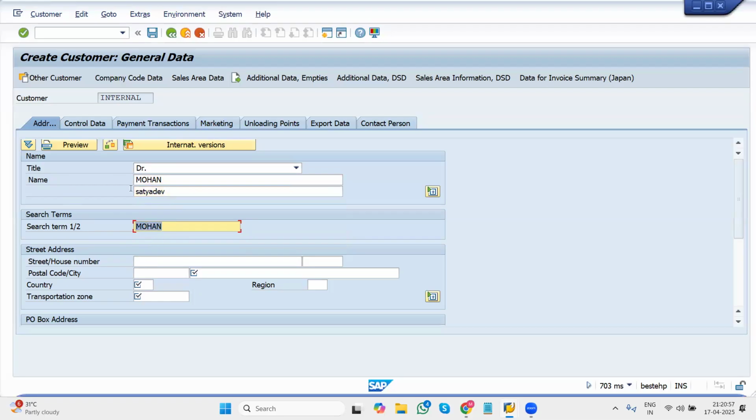When you enter Mohan, the system will automatically pick this customer. Then maintain the address of this customer: street, house number, postal code, city, country IN, India, and region.